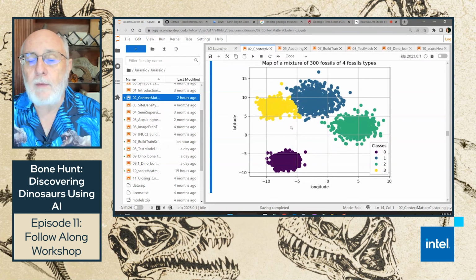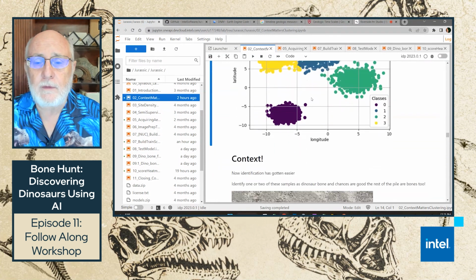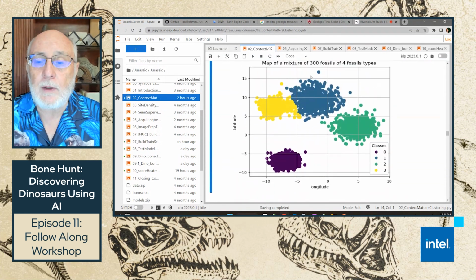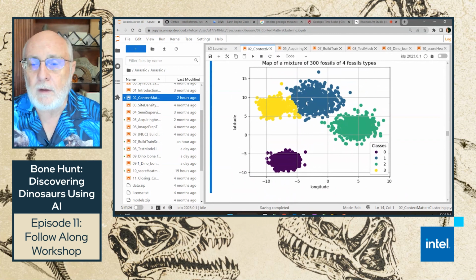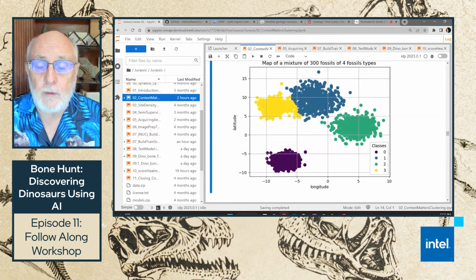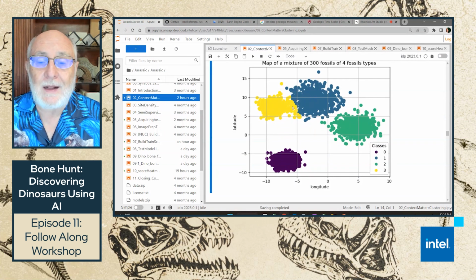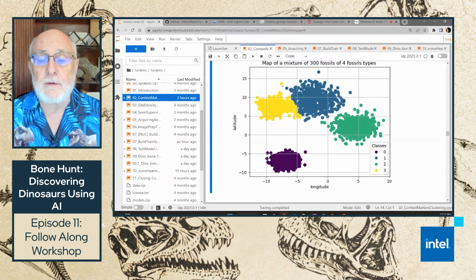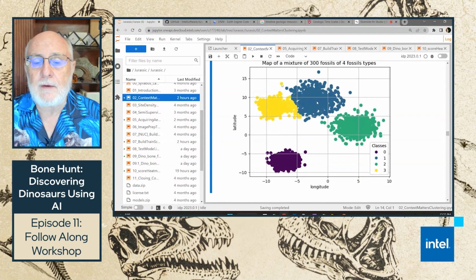And so now that you've done that, I've got to say that this is kind of a stochastic thing. Every time you run k-means, it's got a random seed. It'll give you a different view. It'll seed the initial centroids in different locations. So the clusters may not come out exactly the same way. Sometimes it may color this one the same as this or whatever. It's going to be a little different every time because it's not deterministic, it's stochastic.